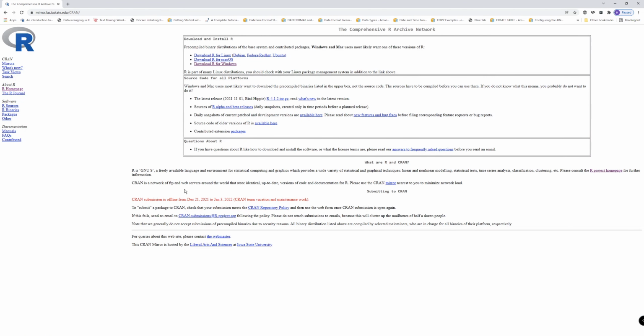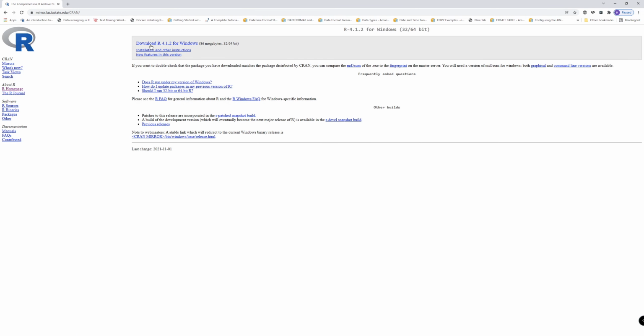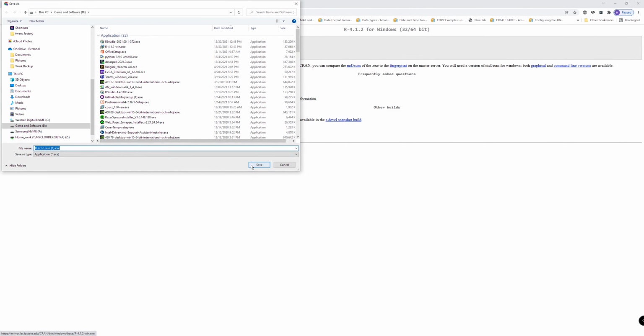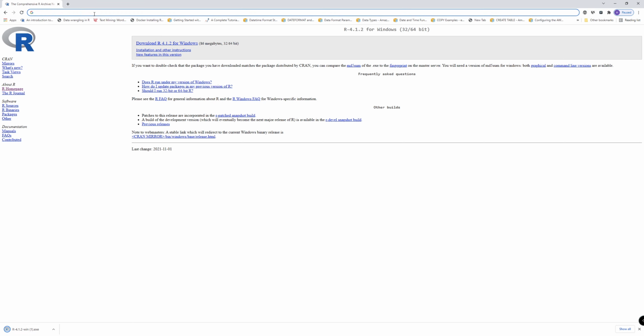And since this tutorial covers only Windows for now, we'll go ahead and download R for Windows. And what you want to select here is the base R. And what you're going to do is select this link here, since you're installing R for the first time. You want to go ahead and download this for Windows. And while R is getting downloaded in the background, we're going to go ahead and download RStudio.